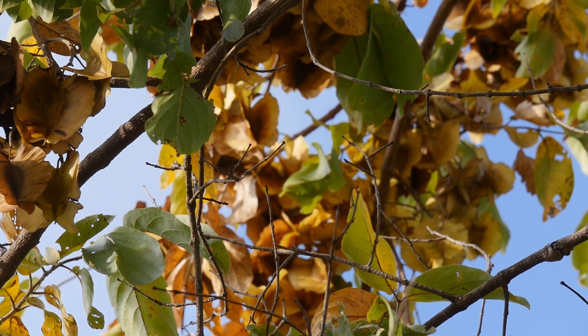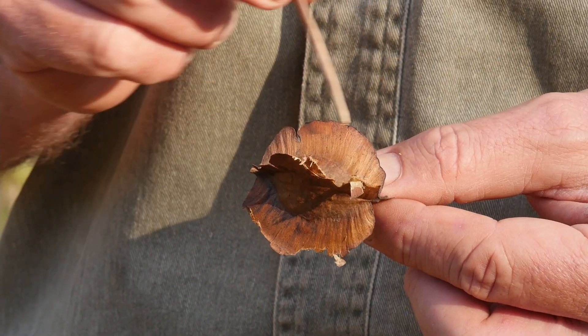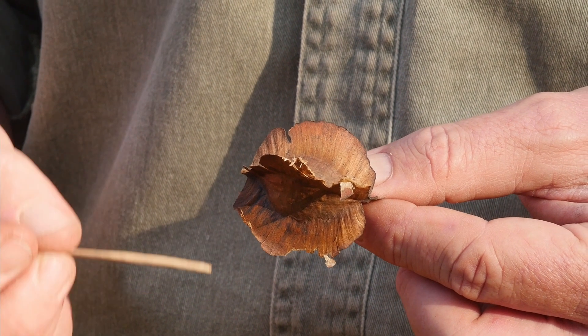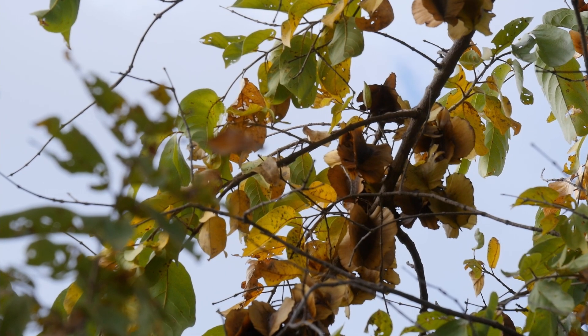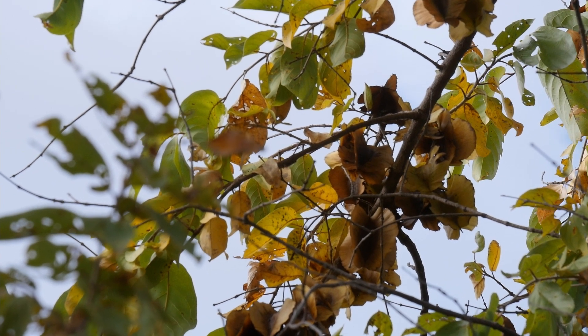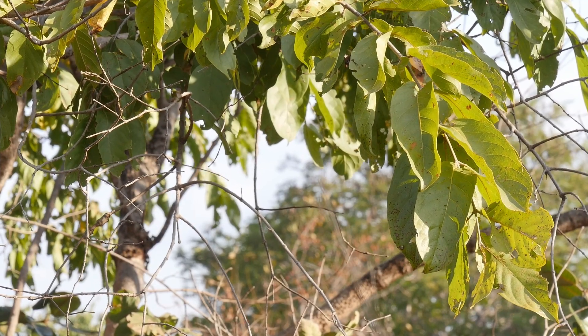All Combretums have these four-wing pods — pretty much all of them — but none are anywhere near as big as this one, so this one is unmistakable. It's a very beautiful tree with very distinctive leaf patterning. The leaves are quite large and they kind of hang down. Interestingly, Combretums are called bush willow — there's no relationship between them and willows, but it is the tendency for the leaves to droop that gives them that name. You particularly see that on this one, because the leaves are so big they almost look as if they've overwhelmed their stems and can't be held up.